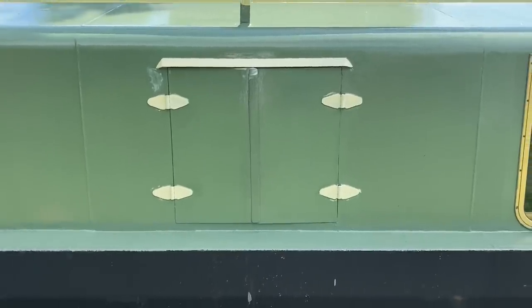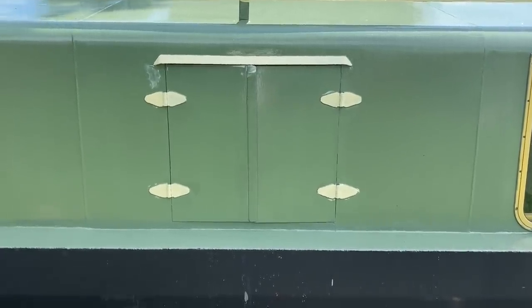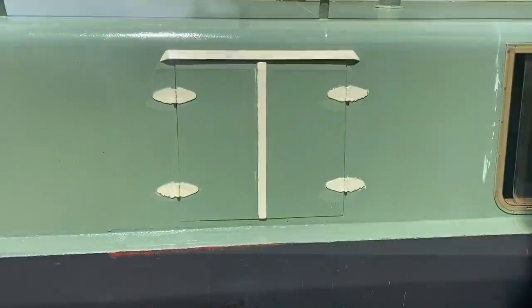Okay, so what looks better? Ignore the horrific paint job, but no line in the middle, or yes, line in the middle.